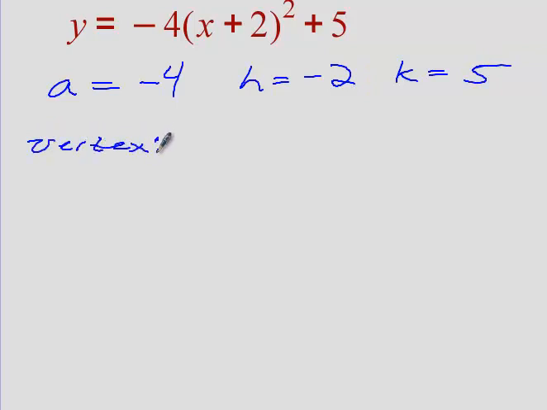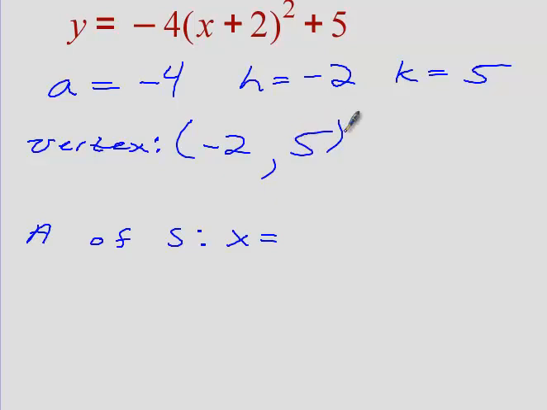Whenever you graph a quadratic, the first thing you need to find is your vertex, and then you want to find your axis of symmetry, and once you have your vertex, you can make your chart off of it. So my vertex is going to be what coordinates? h and k. So what's my h? And what's my k? So there is your vertex, done and done. So where's my axis of symmetry? x equals what?